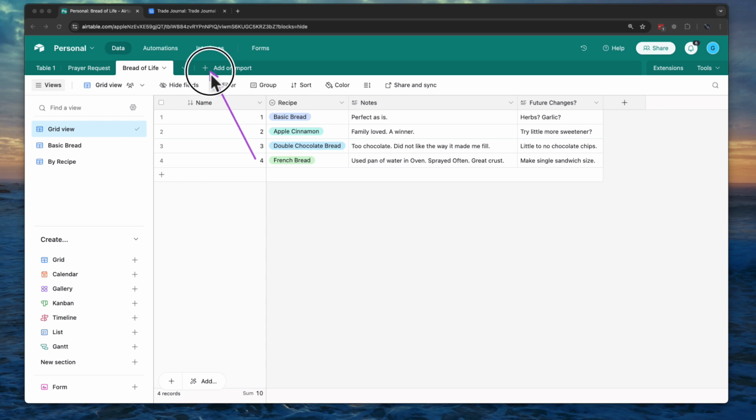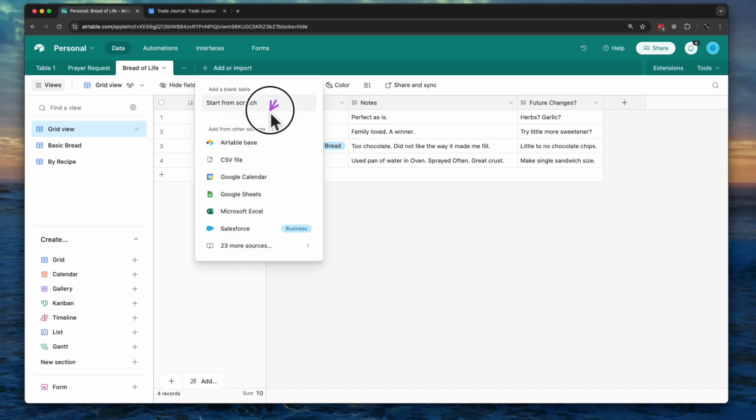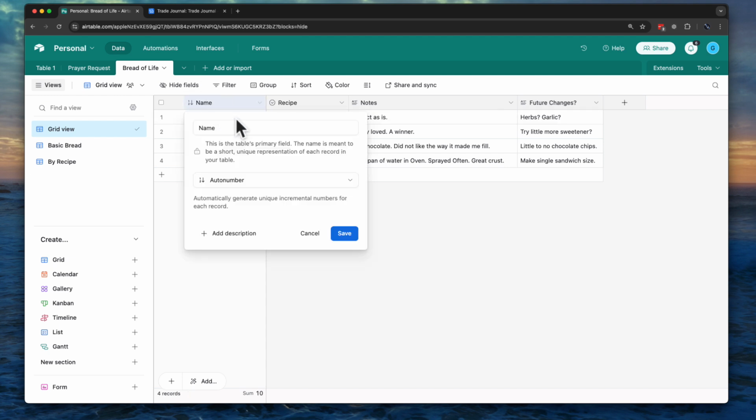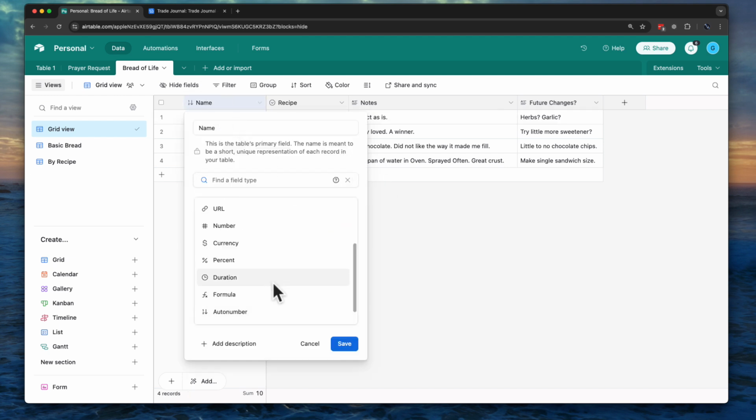You do that by clicking here. If you click there, you can add a new base. Start from scratch is actually what I clicked, and you are given a little bit of some choices. What I like to do in my Airtable account when I create a new Airtable is I click this first column and I choose auto number at the bottom because it has to have a unique identifier. The easiest way for me, in all honesty, I just do the auto number.